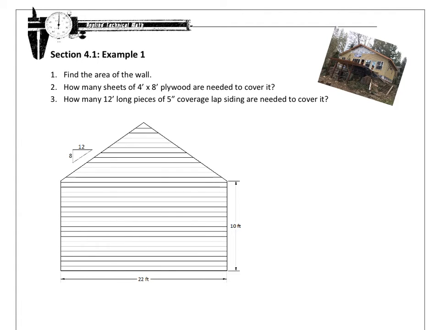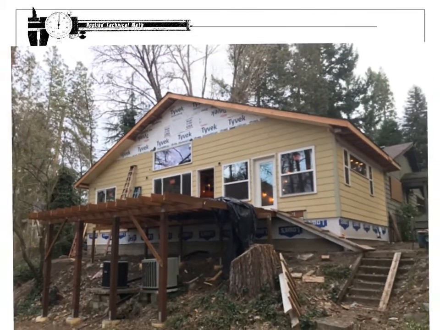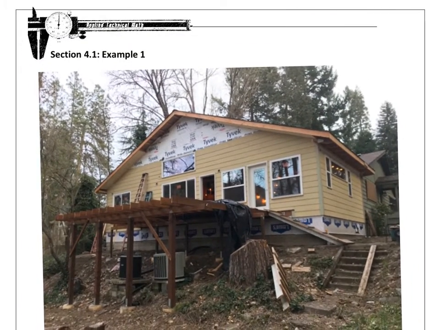All right, let's get into some applications of geometry here. And we're going to start with some perimeter and area. And so we're going to start by looking at the side of the house. Here's my house addition that I've been working on and building this part of the house here. And when we're building a house, we get some walls like this big wall right here. It's a big pentagon looking thing here. And we got a bunch of windows in the way. And we got to figure out the area of this siding here, these boards that are getting attached there.